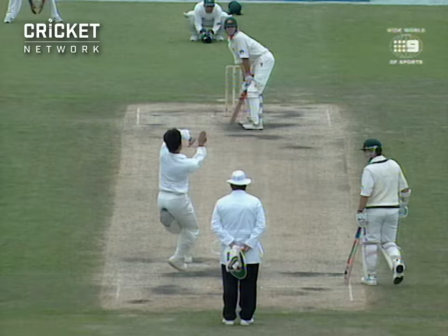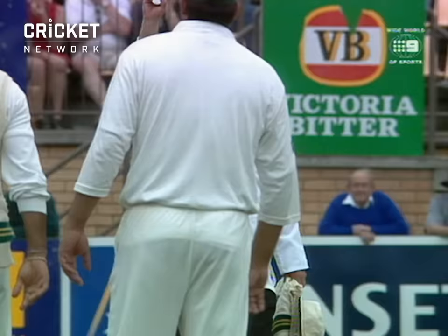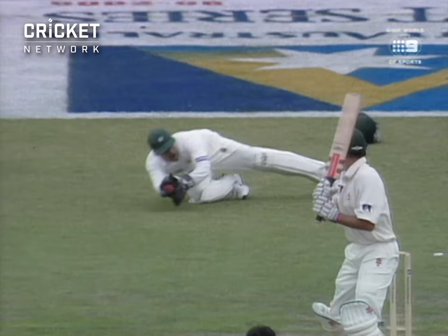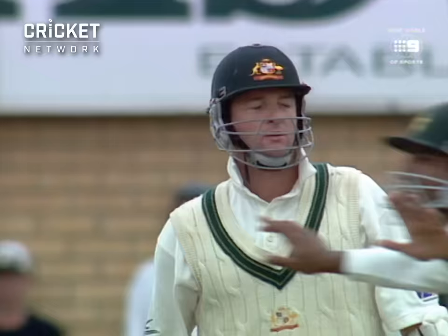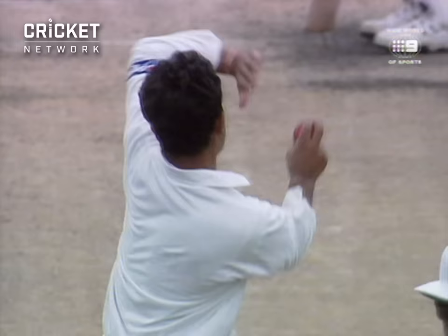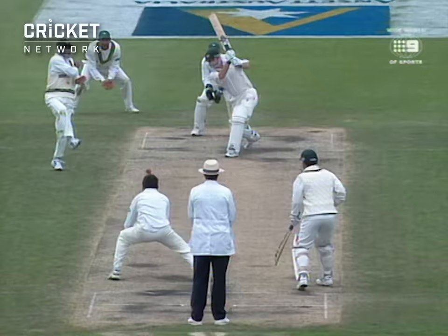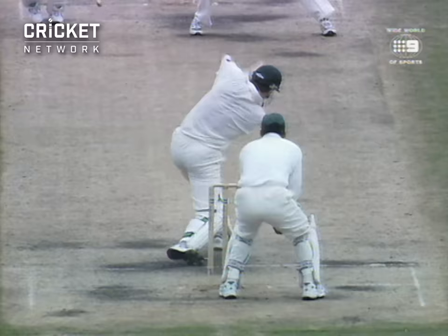That's out. He's saying it didn't carry — Blewett's not happy with that. The umpires are going to confer, and he's given him out, confirmed by the square leg umpire. A thick edge there to a ball which really looked short and was out there to be cut. Plum LBW — what a wicket that is for Pakistan. On the back foot, standing in front of his stumps. It may just have nipped back a little bit. It was a mistake to play back. He's taken a brilliant catch — so Saqlain has got the breakthrough. That was hit firmly and very low to the ground, and the little off-spinner has grabbed a beauty.